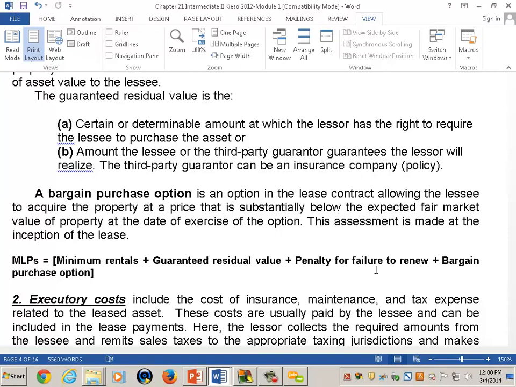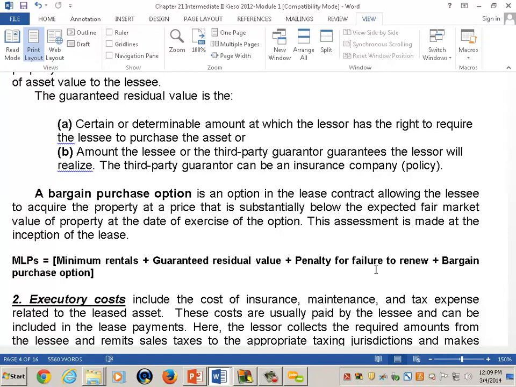And we're not going to discuss that. So we're going to cover, when we look at minimum lease payments, minimum rentals, bargain purchase options, and the guaranteed residual value. Now, where you're going to get more and more differences between the lessor and the lessee, well, here's just one example. What if there's a guaranteed residual by a third party? Your minimum lease payments will be different than the lessor's. So you could get substantial differences there.